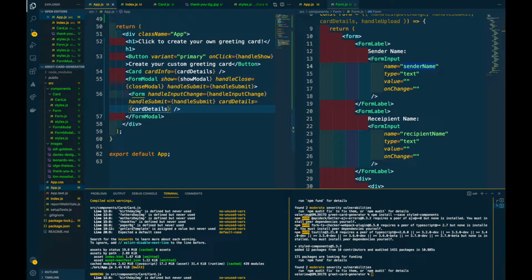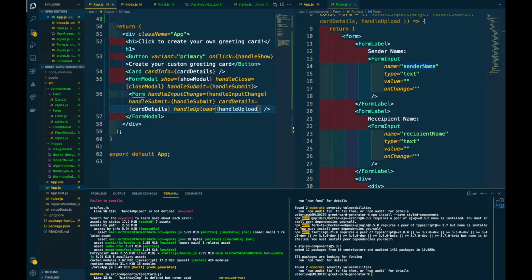And then the next one will be our handle upload, which we haven't defined yet, but I'm just going to add it in because we're going to make use of it eventually. Okay, so now that we have all the props being passed down to our form component as we need them, we're going to define our handle upload function.